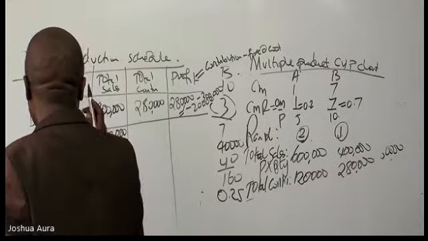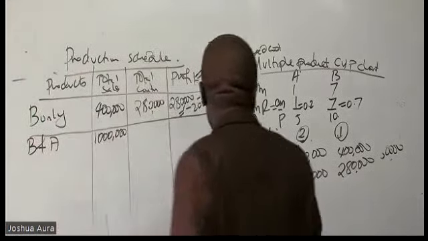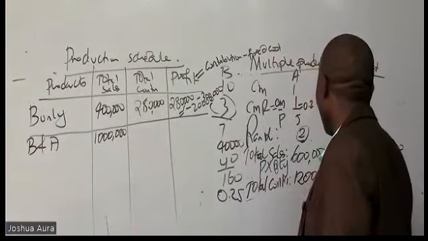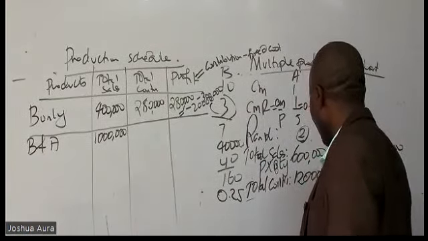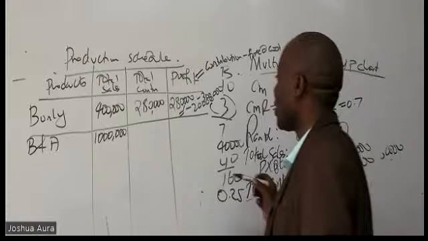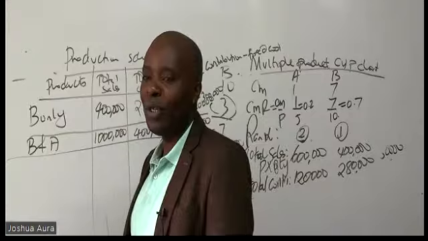Then we have B and A's total contribution will be 120 plus 280. That gives us 400,000. And then, of course, we know that profit will be this 400,000 minus fixed cost of 300,000. So that gives us a profit of 100,000, which you got. But there is one that so many students will forget.